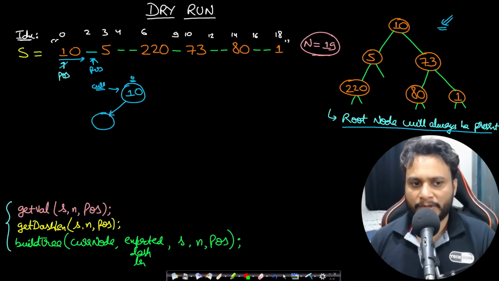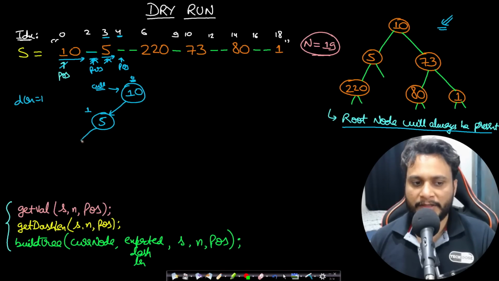Okay. Now what is the expected length at the next level? It should be 0 plus 1, which is 1 dashes. How many dash did you get? If you extract it, the position will be updated and it will stop at 3, and the dash length will be exactly 1. So dash length will be 1. So that means the expectation is good here, and that is why you will be extracting this value. You can extract this value and the position will be stopping at index 4. What is the value? 5. And you can update this 5 here.